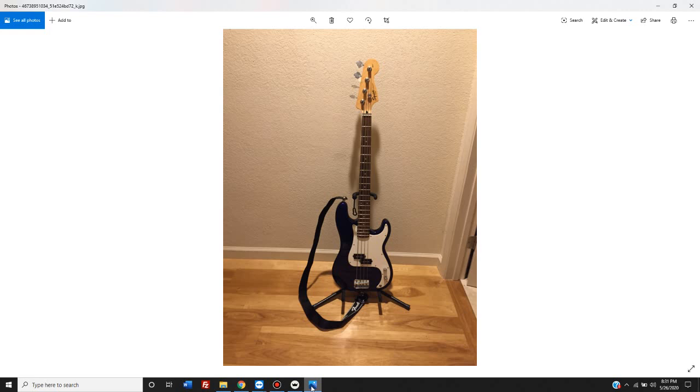Especially for people with really long fingers, the thicker chunky neck helps them. So this doesn't have that, which to me is awesome and why I want it. I was even sort of considering maybe giving it to my niece as a Christmas or birthday present, but I ended up keeping it for myself — and here's why.